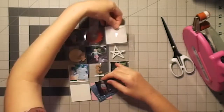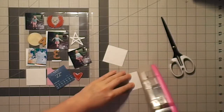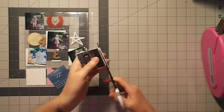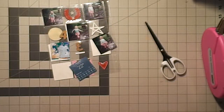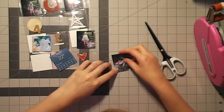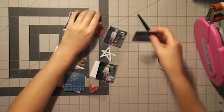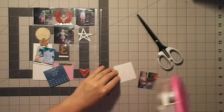But I am using Ali Edwards' kit, her main kit, and in my December daily, I am going to be doing some printed journaling from my computer, but mostly it's going to be typed journaling from my typewriter. At this point in time, when I was doing this page, I did not have my typewriter back from the serviceman yet, so I'm just leaving those journaling spaces blank. And then I'll go up and do all of my journaling.